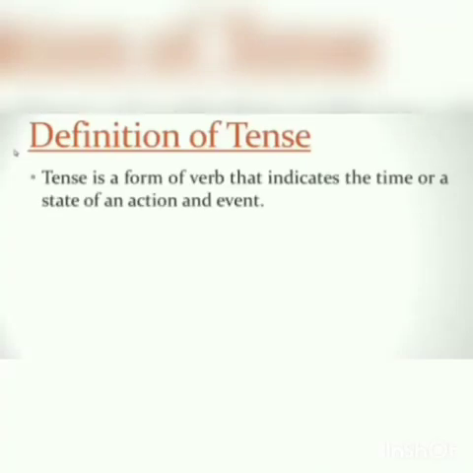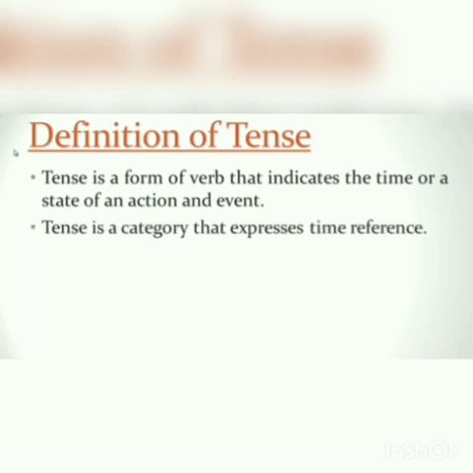Good afternoon, children. Today we are going to learn a grammar chapter and it is about tense. As you know, tense is a form of verb that indicates the time or a state of an action and event. So even though you all are thorough with tenses, today we will be recollecting what you have learned.